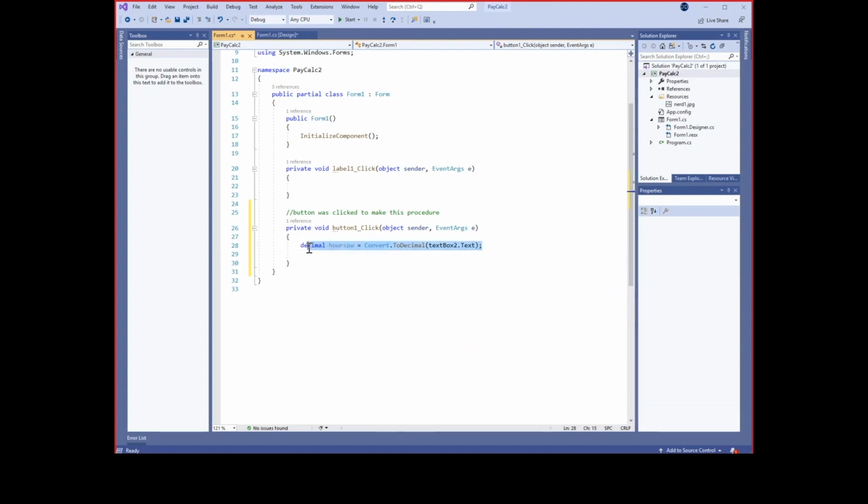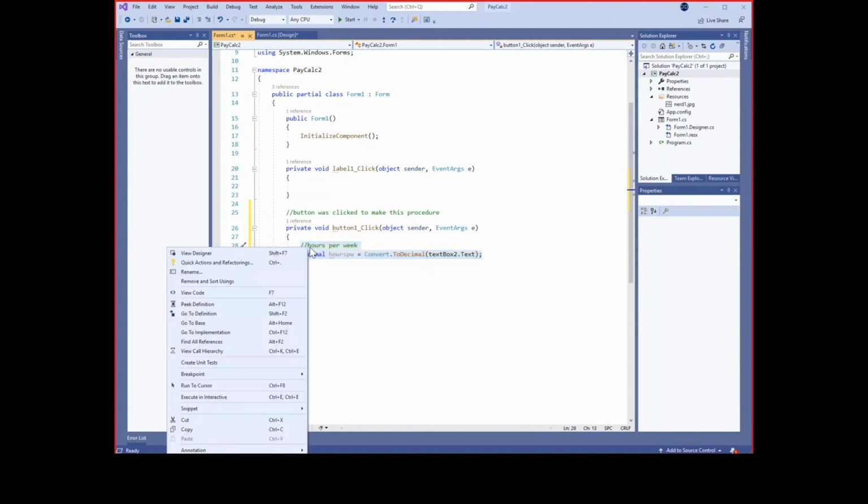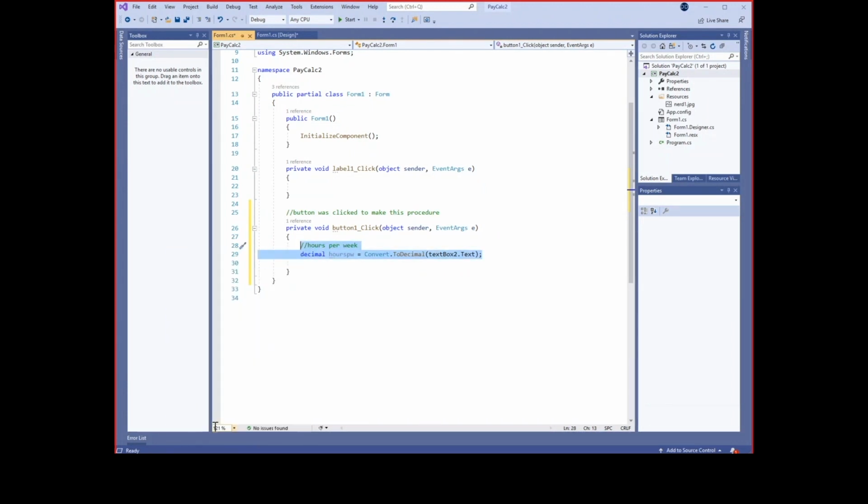and then I need something very similar to this. So this is the hours per week, and because I need something similar to both of those, I can just copy it and then paste it in.